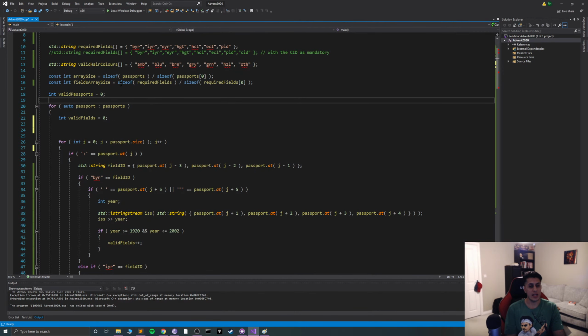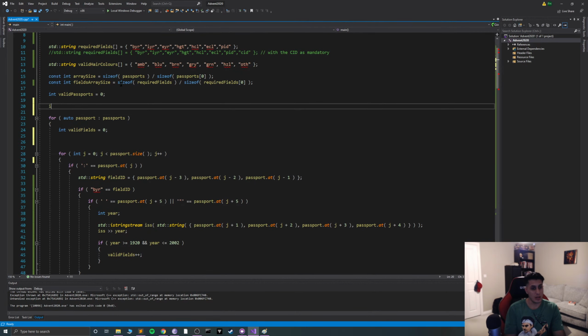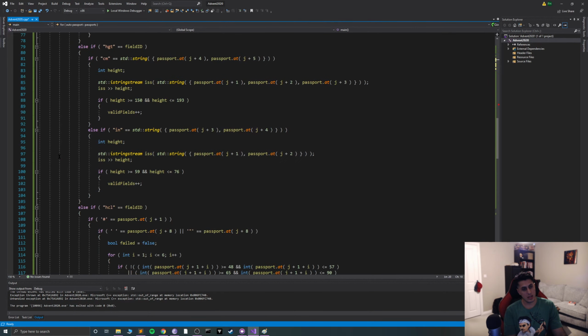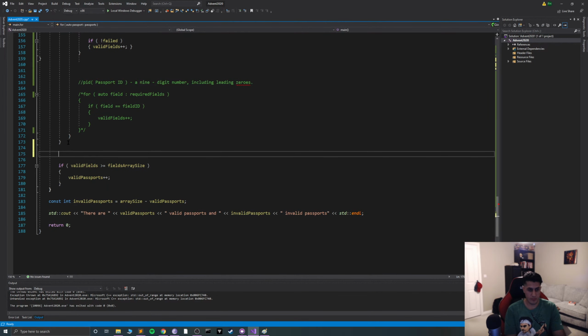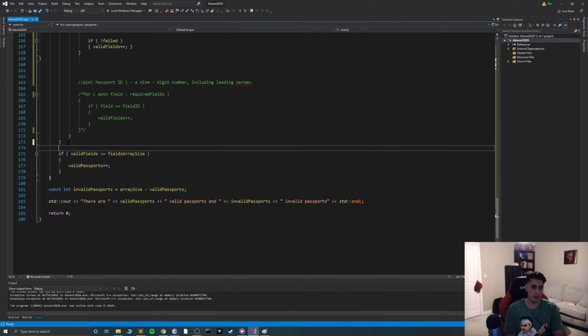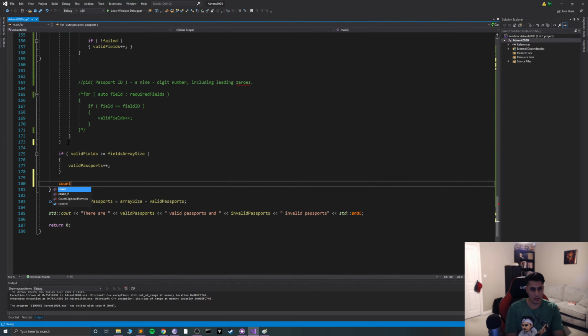Really could do with a counter now. I'll put int counter equals 0. Should we run it at the end of this? Yeah, why not? Counter plus plus.